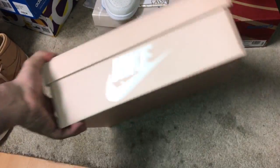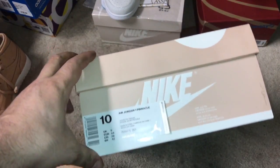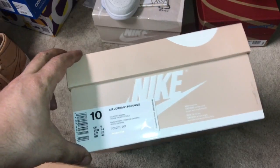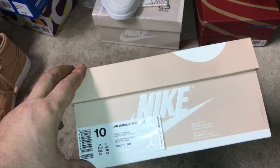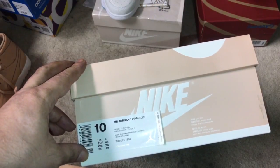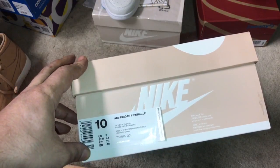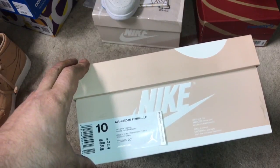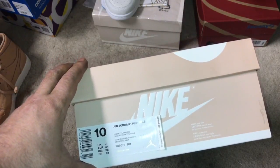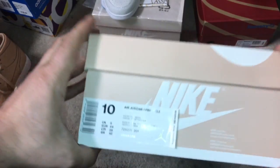Great condition on the box. This is from one of my connections — I'm not going to call them a plug. We talked about this before: I will be giving you guys some of my connections. We're talking about something that's going on for $800, and if you have some knowledge or hookups, the lowest you might get it is maybe $695 or $750. We're talking connections where something that goes for $800 you might get for $600 or $525. I'll be sharing that, but not today — might make a different video. Let's get with the review.